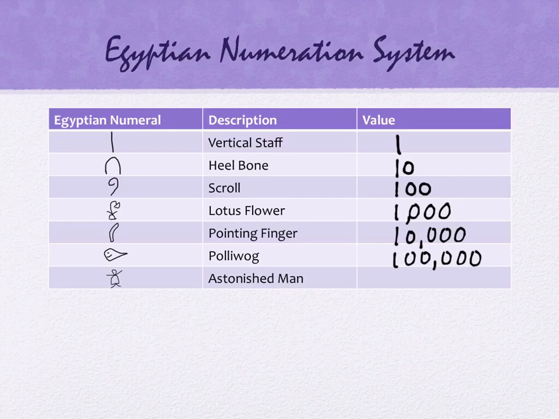And then the last one, this figure does not look like the one in contemporary math either. Out of that book, it is an astonished man. And I think he's astonished because he's worth $1 million. I mean, I'd be pretty excited, wouldn't you? Kinsey and I would at least be excited. If you guys find yourself in that position, you're welcome to pass it along to us. We will be excited for you.